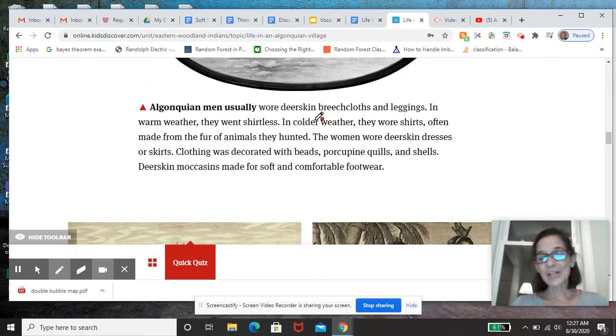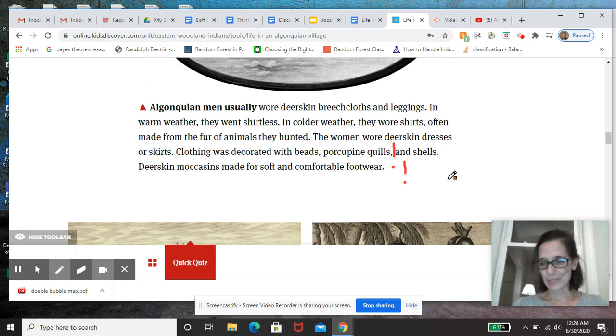Okay, now I'm going to mark a couple of things. I think it's pretty crazy that they have porcupine quills on their clothes. That seems like it would not be comfortable. But the deerskin moccasins, I want an exclamation mark there. And I wonder if that's why Soft Rain calls the soldier Big Boots, because they don't wear boots. So I guess that would have been surprising to her.